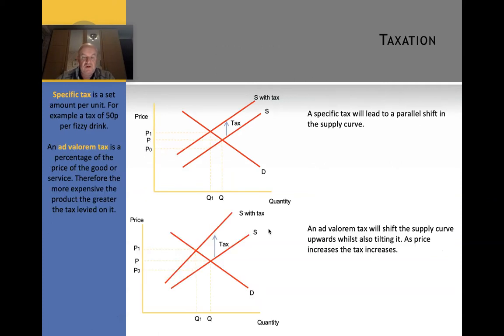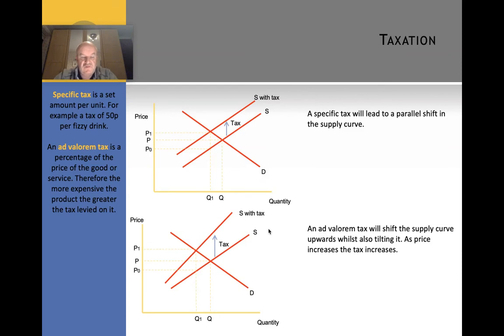If we then look at different types of taxation, we've got two types of taxation that can be imposed. One is a specific tax, which is the one that's dealt with in the first diagram, and then we've got an ad valorem tax. Okay, and the basic difference is that a specific tax is where you have a set amount per unit of quantity that is being charged on each unit of the good.